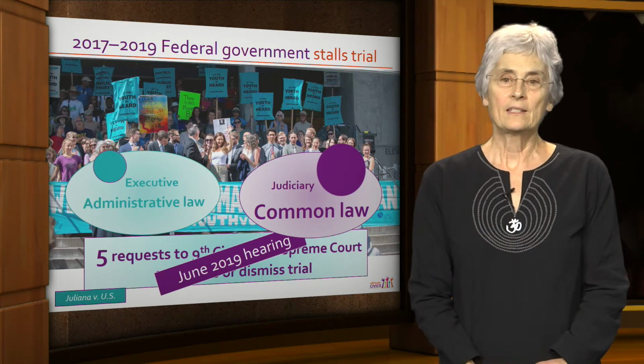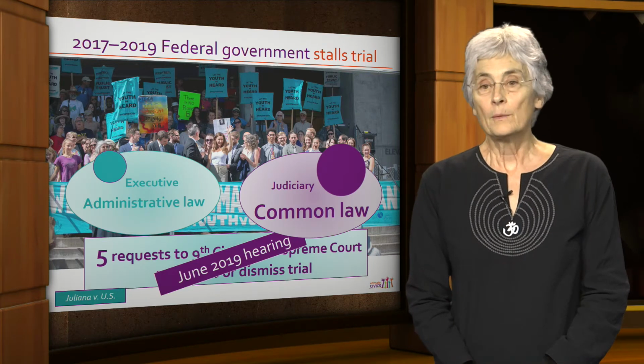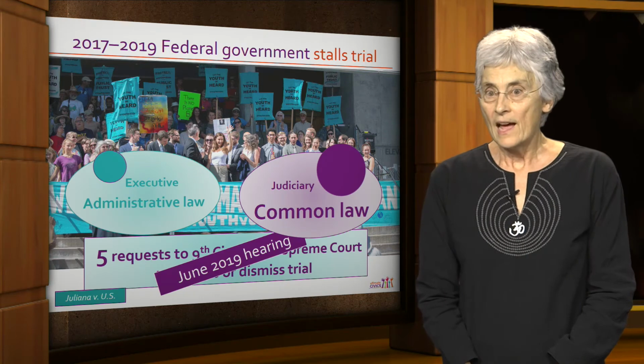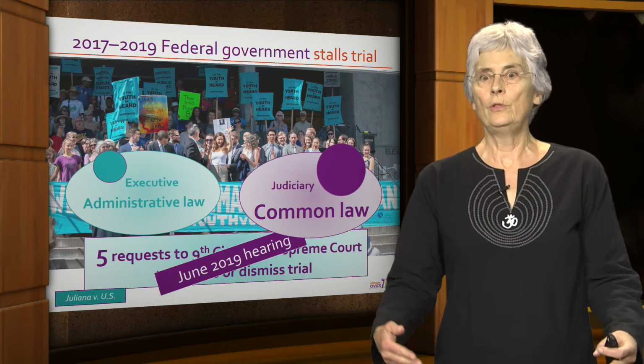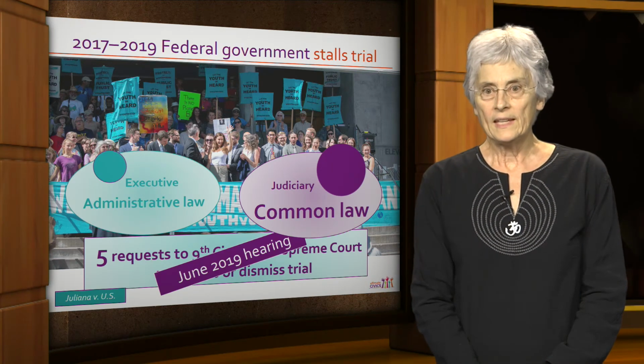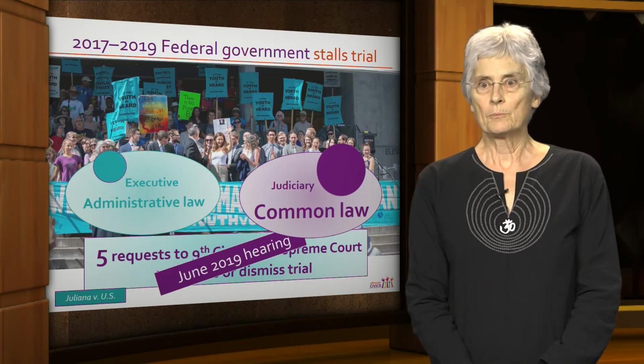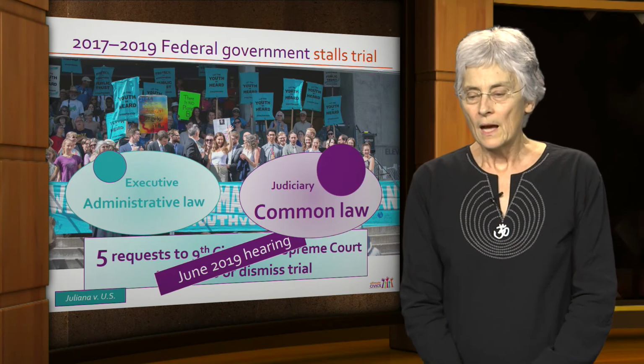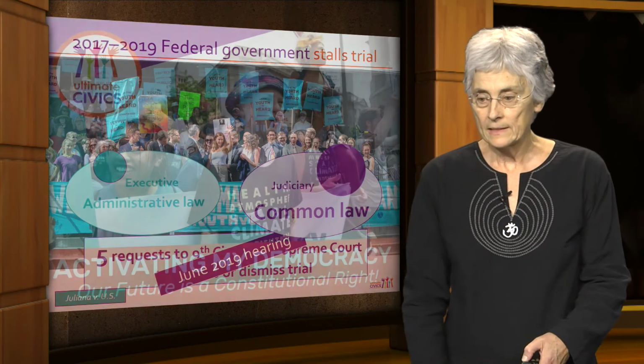joking that when they started in 2015, the media called them the climate kids, and now the media is calling them the climate youth. And before they get done with this case, the media might be calling them the climate adults. So the Trump administration has successfully stalled this case. It has been stalled for 4 years now combined. 2 administrations have stalled this case.